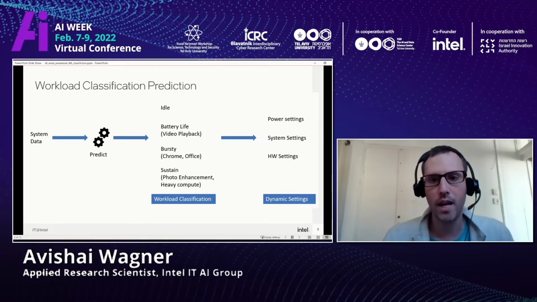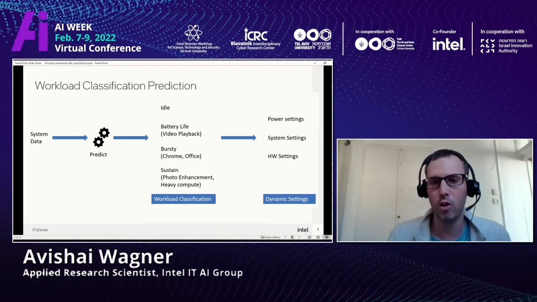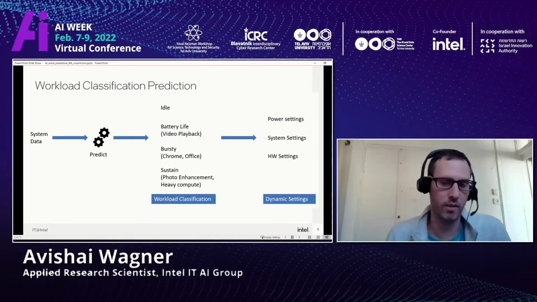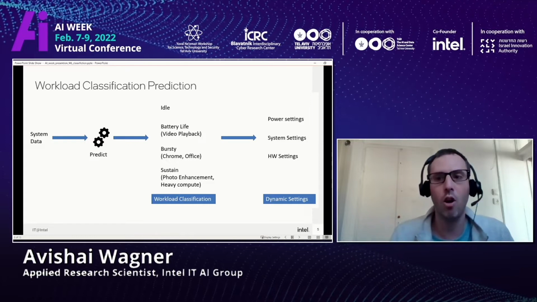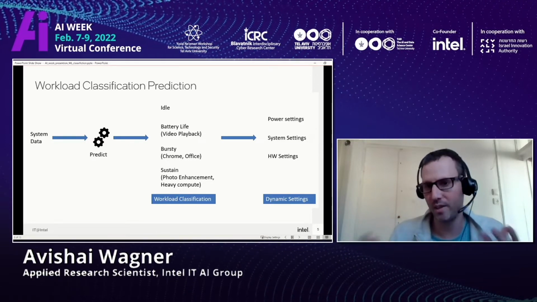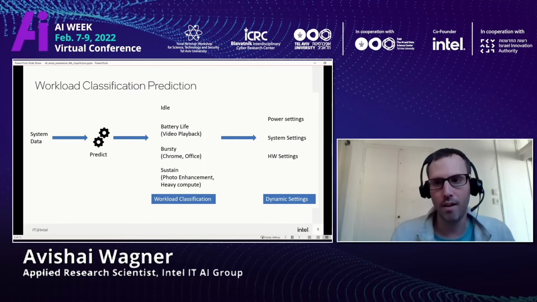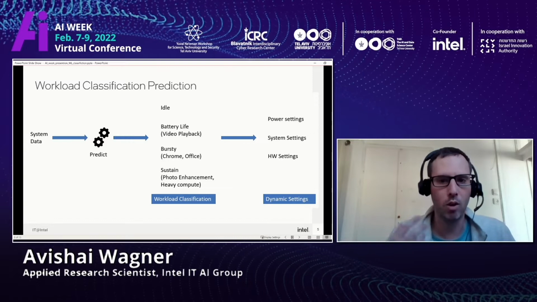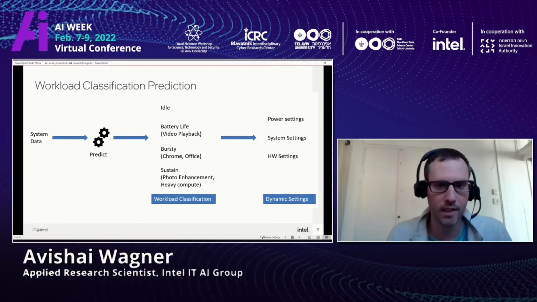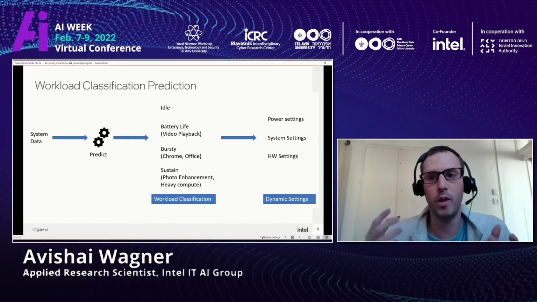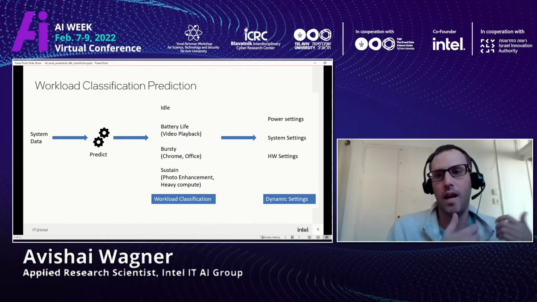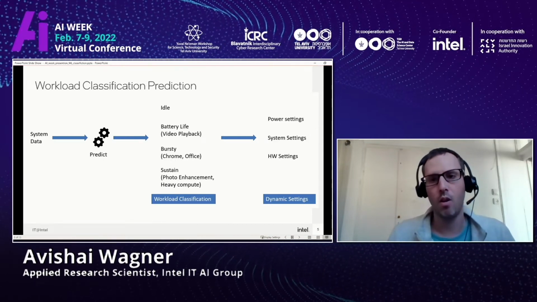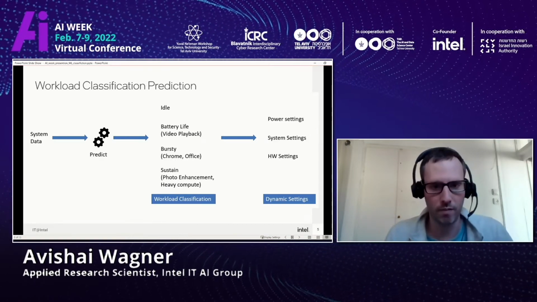Each workload represents the amount of processing your computer is given to do at a given time. At idle, your computer is really doing nothing. No tasks at all, power is really low, and there is nothing to do. In battery life, power is also relatively low, but your processor is actively performing a task in the background. It can be when you're watching a movie, or if you are on a video call, something called video playback. In this case, you are on battery life.